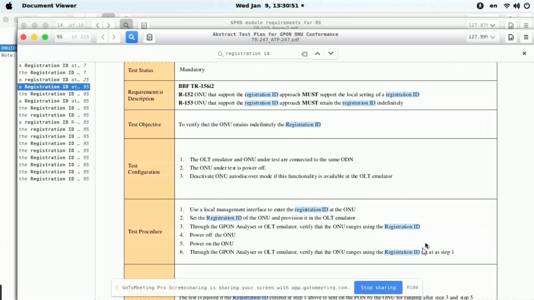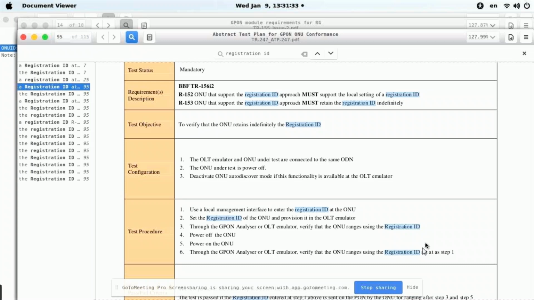The other question is what the initial idea of the registration ID is, and I think Jason pointed out exactly the right documents and the right specifications where it is described. And you are right, in the standard the initial idea is to have a kind of two-phase authentication. First, the ONU always sends the serial number to the OLT, and the OLT determines if that is enough, or if it needs another kind of credential. That's the registration ID.